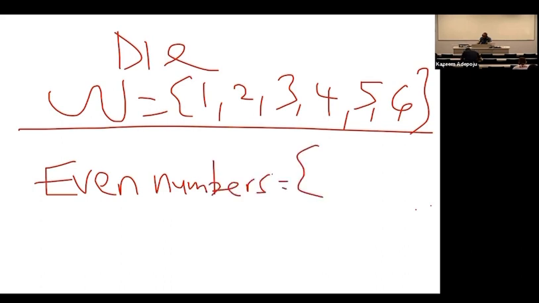Then the even numbers will come from the sample space: 2, 4, 6. Odd numbers also come from it. Or less than 4, or only one tail. Or in the case of the coin, of course, you're going to see that we're actually going to get a lot of that. So that's more or less talking about events.